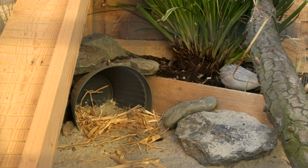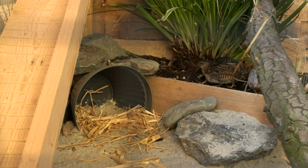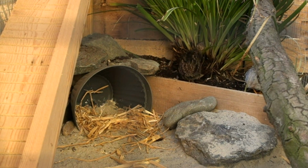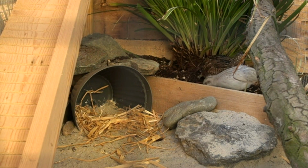In this series I will show you the basics about keeping quails. I've seen a lot of videos where people keep quails in small and unsuitable cages. Keeping quails in cages with only water and food and with floors made out of mesh is just cruel. If you don't have time to clean your cage, just don't keep quails. So I decided to make a video how I keep my quails. It doesn't have to be expensive or take up a lot of space, but there are some points you have to take into account when you decide to keep quails.